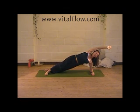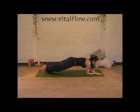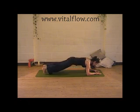Now to get to your front plank, you reach with the hand, and that top arm is going to guide you to your front plank, and lift the hips a little as well so that you don't swoop down towards the mat on your way. You may prefer to come down onto your knees for the transitions. Check that you're not sagging in the lower back there.